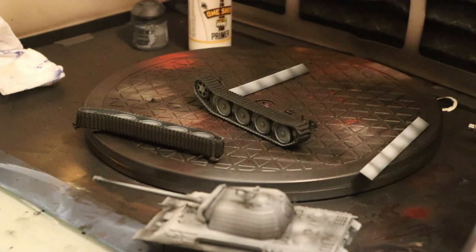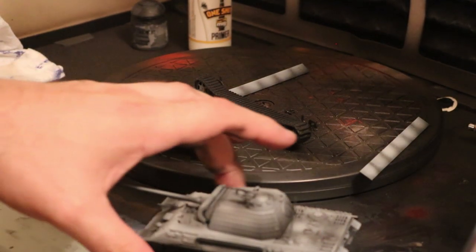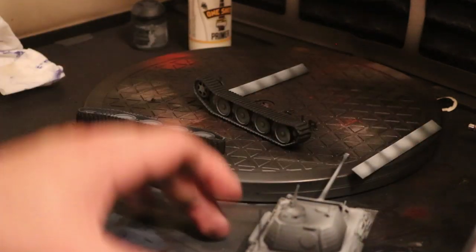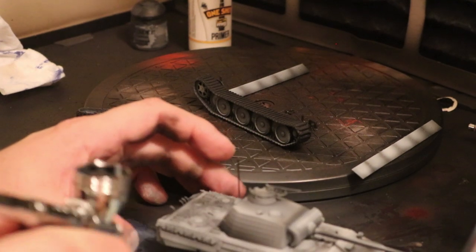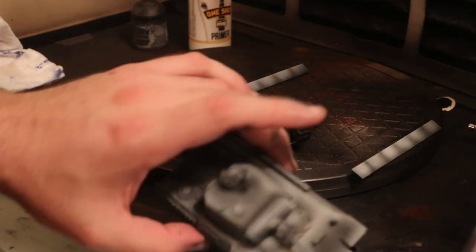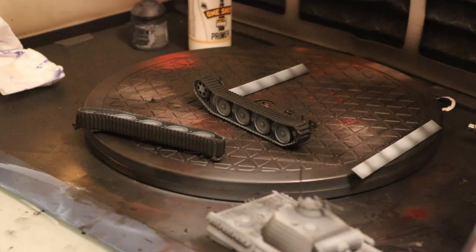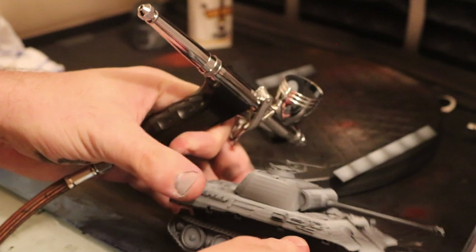So what I'll do, I'll put this tank together and I'll put it on the turntable and do a final inspection of it. Just doing a little bit of a check around the model now. Making sure my transitions are smooth. I want cream. I'm on YouTube here. I'm in front of the world. It's got to be good, or at least half decent.